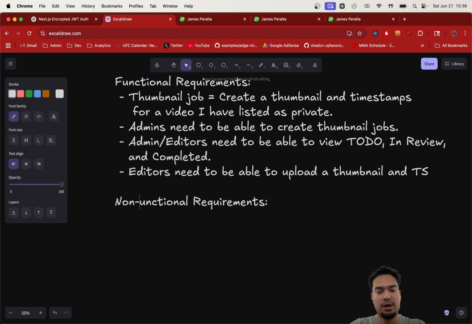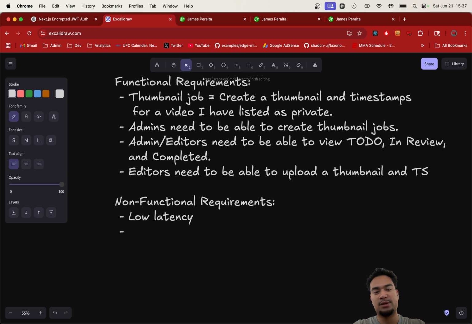Let's just move on. So what are the non-functional requirements? Well, there's really only going to be 2 or 3 people using this. For sure we want low latency, but with such a small user base, I don't think we need to worry about that. We definitely want it to be available, though it's such a small system.